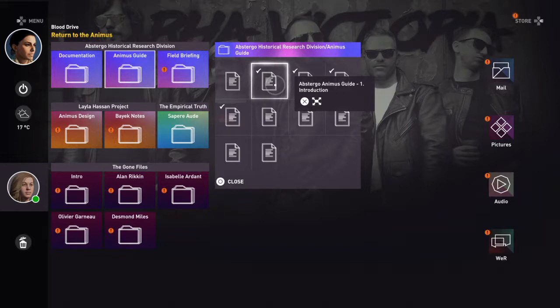Because the theory so far, from what I can gather, is that the Animus connects with a person's DNA, and the DNA encodes some type of connection to an ancestor. So the Animus needs to get into your DNA, which it can do through any type of cell. Your DNA is in all your cells, except for red blood cells, so no blood. But skin cells, mouth cells, anything like that. That's why when you get caught by the police, they need your DNA. They take a swab of your cheek because those cells slough off a lot.